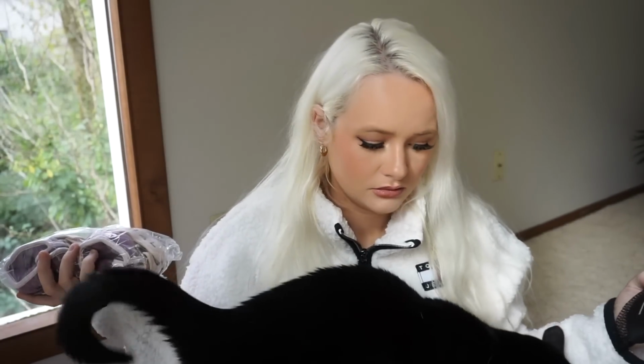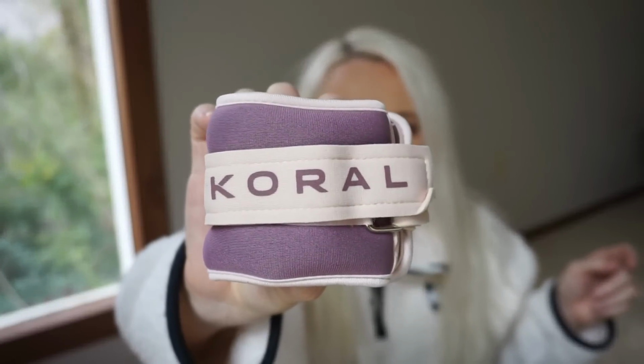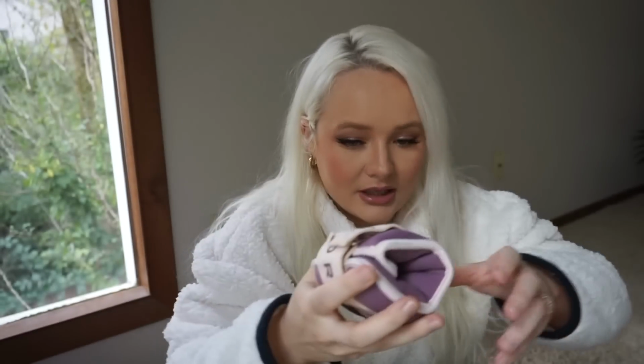So anyway, there's something for everybody is basically what I'm trying to say. So I got these really nice ankle weights from this brand called Corral, and these are super nice. I got some really weird ones on Amazon, but these are 1 pound ankle weights, which is a great size, by the way. I ordered 5 pound ones on Amazon, and not only were they falling off my ankle, but they were just way too heavy. So this is a good size. Look how cute. Oh my God, the lavender with the blush pink, are you kidding me? These are super, super cute. I love these. And they come with a nice little carry bag too.